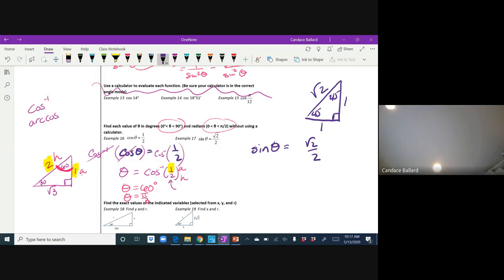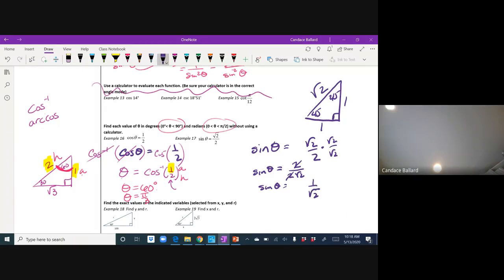So in this triangle, which is what this one is going to relate to, you'll notice there is no 2 in that triangle to relate it to. So I'm going to do something really bizarre: I'm going to unrationalize it right now. Sine theta equals, and so I've got square root of 2 times square root of 2, which is 2, over 2 square root of 2, and then my 2's are going to cancel. So I've got 1 over square root of 2.